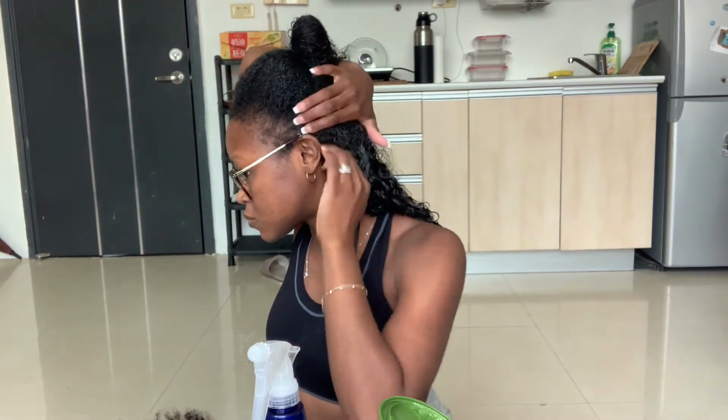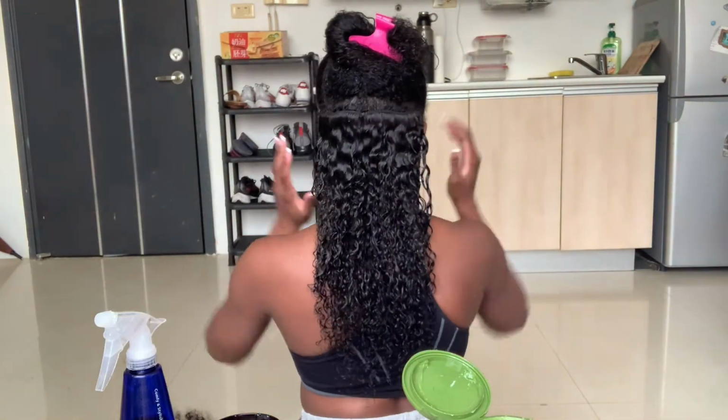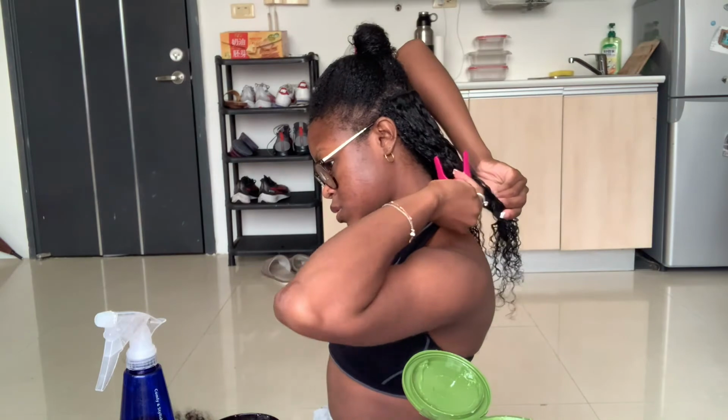I went in and used the second track with 4 clips for this third section. And here's a tip that worked for me. I took the little clips and placed them on my hair so that as it dried, they would weigh it down and again would just help with keeping that sleek, flat look that I was going for.